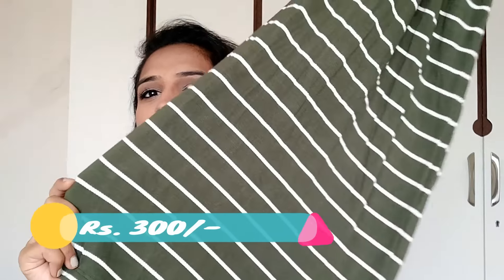Next I got myself two dresses. The first one is a very nice basic t-shirt dress. It goes a little above my knee and it is cold shoulder. This was available in two colors — black and white stripes and military green and white stripes. I got the military green one because I have a lot of black dresses and I'm really into military green colors these days. The material is super soft and this is an A-line dress, so it gives a very nice fit. I would wear this with my white sneakers and maybe a denim vest over it.